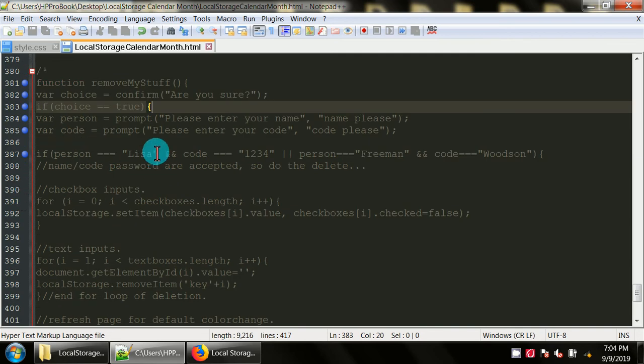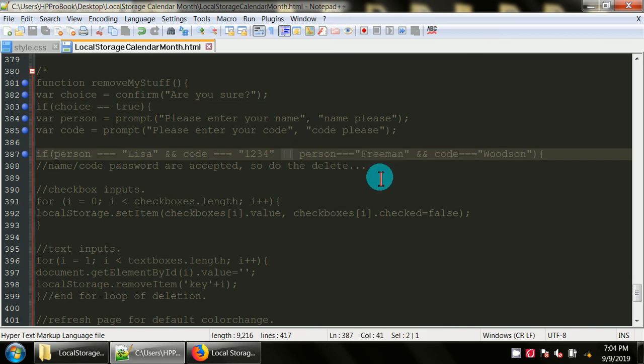So in this particular case, we've hard coded the person and the code. If person === "Lisa" and code === "1234", or person === "Freeman" and code === "Woodson". That means if you type in for the person Lisa with 1234, or if you type in person Freeman code Woodson, if you do either of those options, then it will go further in the code.